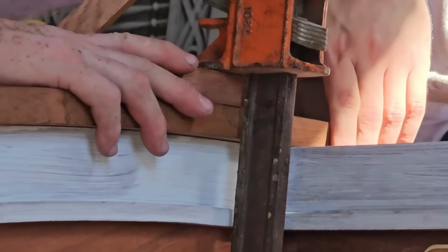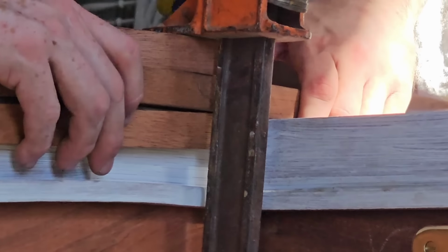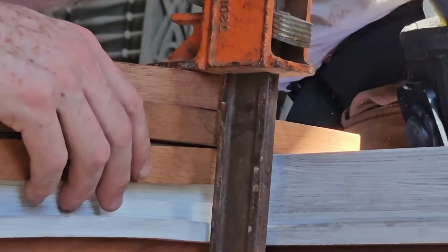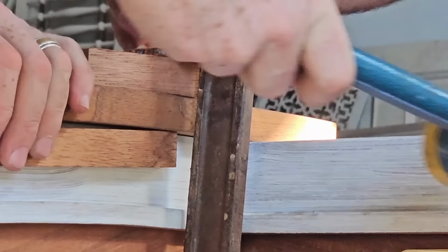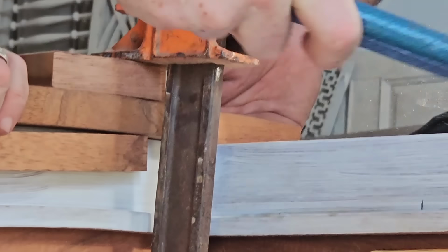But for now, everything seems to be working, and hopefully as they get actual experience putting these particular windows in, things will speed up. But today's been a very slow process with a lot of in and out of this window into the opening to make sure everything's done right.